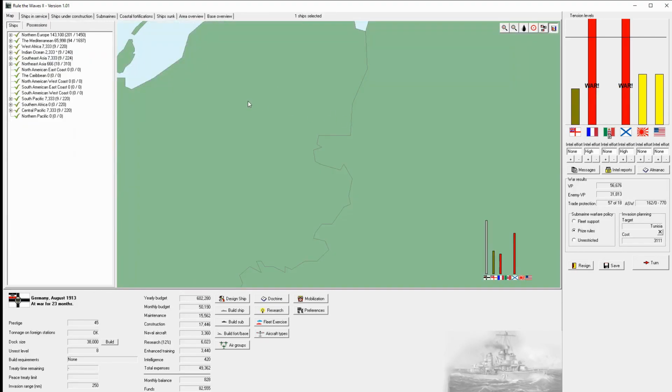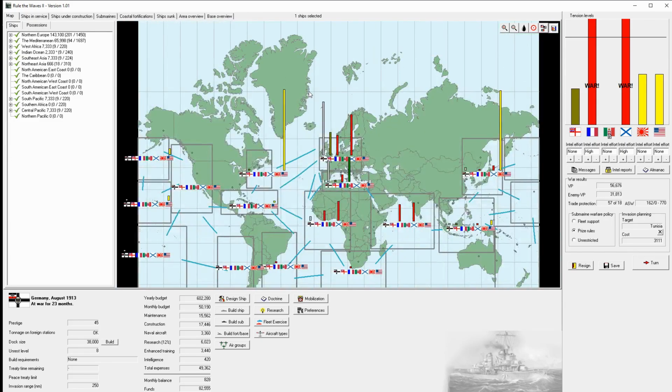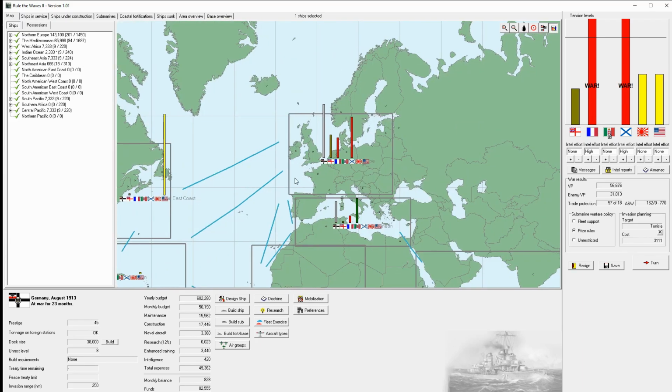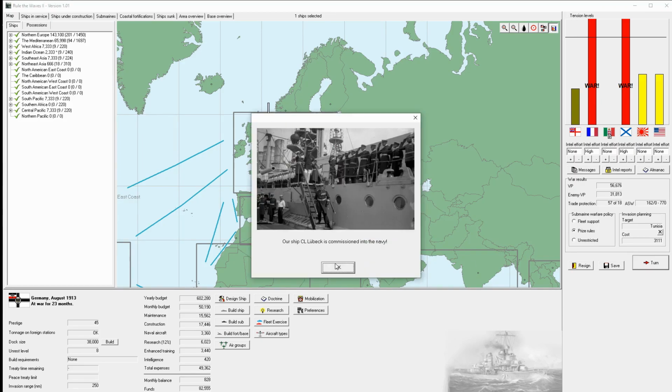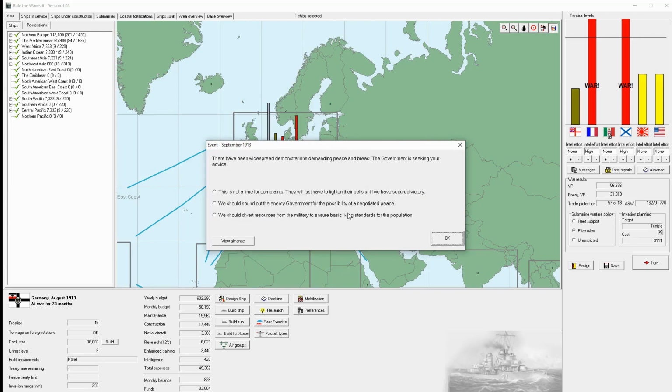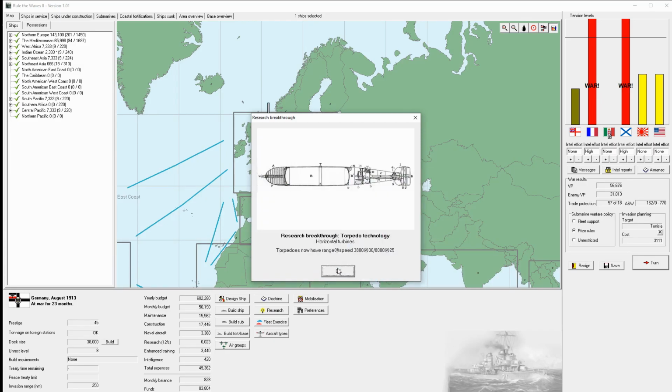Might want to swap these out. What have we got up here? Like they have a lot of forces out of Northern Europe. Could swap out. I think I'll leave it for now. Lubeck is commissioned. I am actually okay taking the prestige and budget hit for that. It keeps us in the battle long enough, or the war long enough.